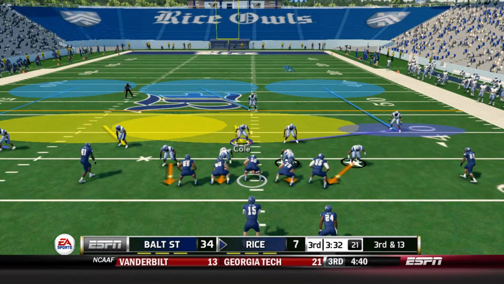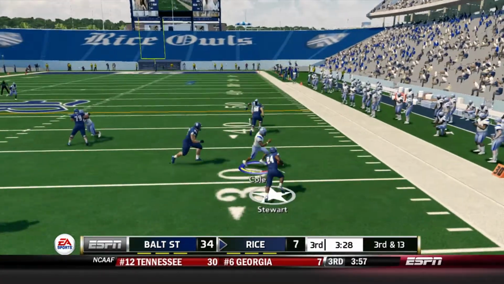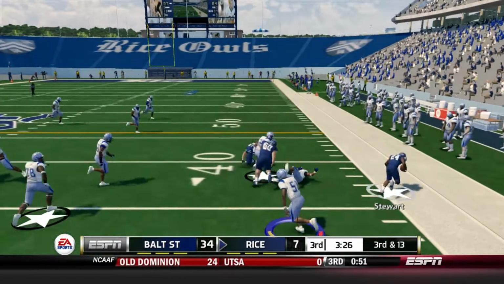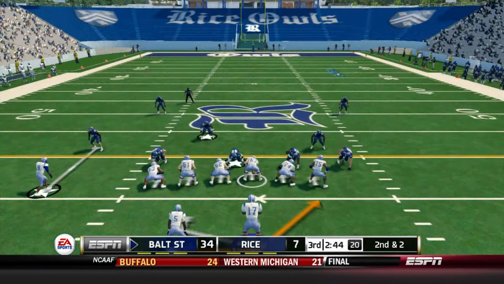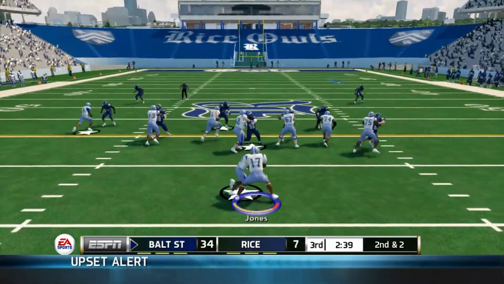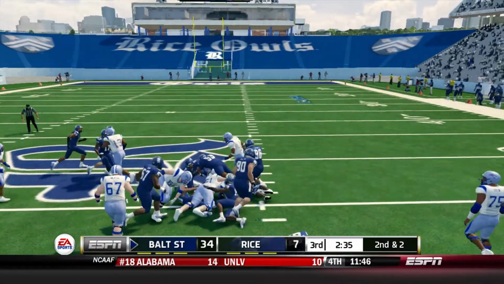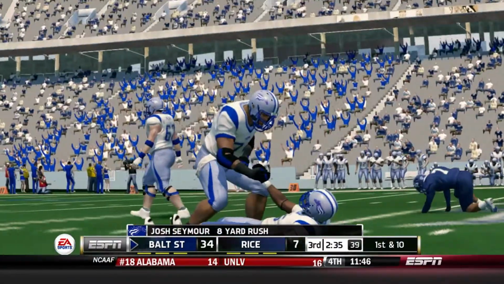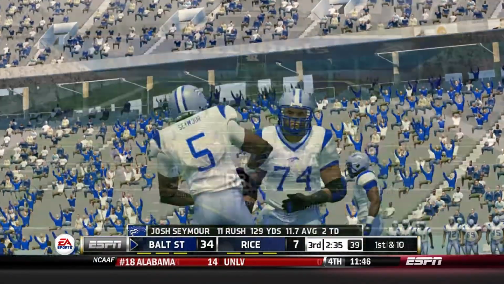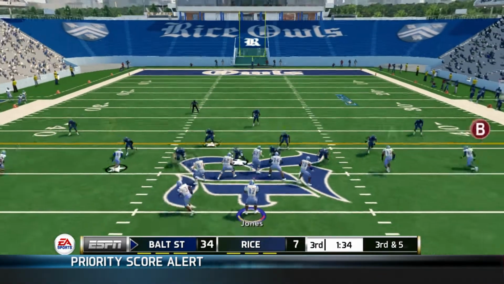Now they go 4 wide. Granado going to look for another screen. Doesn't get picked off this time, but Stewart does break a tackle, but he's pushed out of bounds after a 4-yard gain. Baltimore State gets the ball on a punt. 2nd and 2. They're going to hand it off to Seymour. Seymour able to fight forward. Just really gutsy running by Josh Seymour in this game so far. 11 carries, 129 yards, and 2 touchdowns on the day.